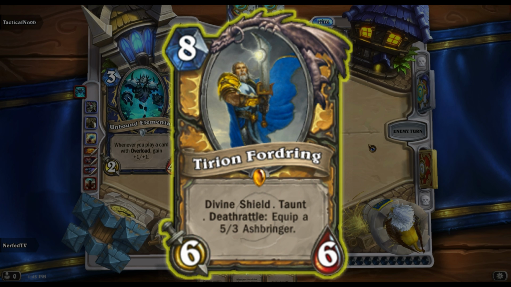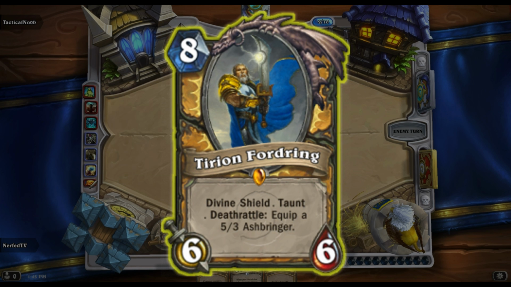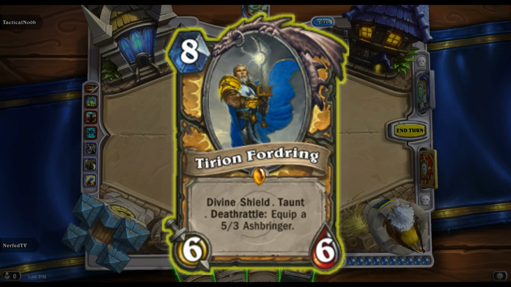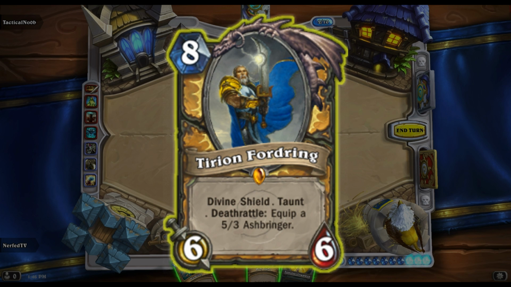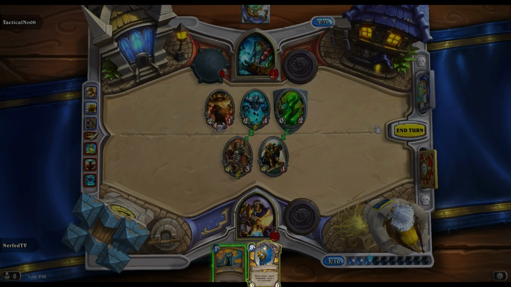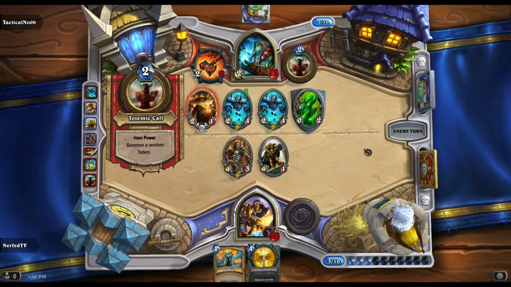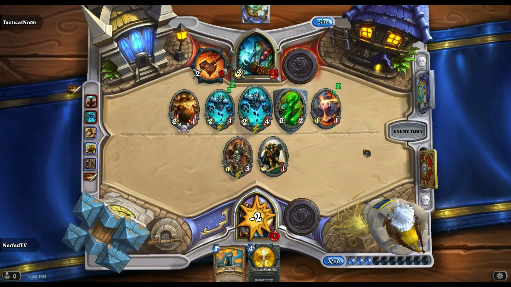Their legendary card Tyrian Fordring pretty much epitomizes all things Paladin. It's a 6/6 taunt with Divine Shield and a Deathrattle which equips a 5/3 weapon. If it gets to work its magic, this card is seriously powerful. Not only does it defend your board and trade out its Divine Shield very effectively, when it does eventually die it gives you one of the most powerful weapons in the game.